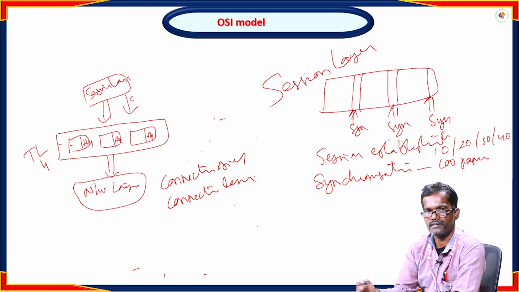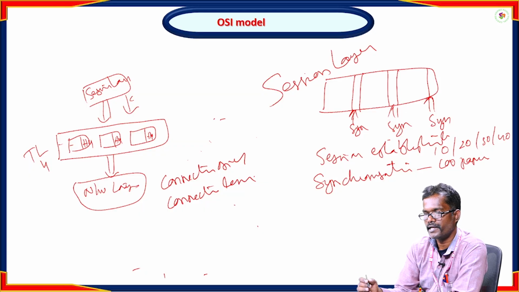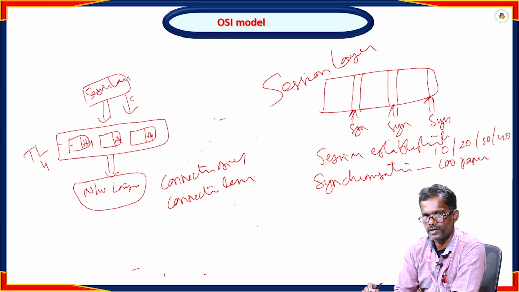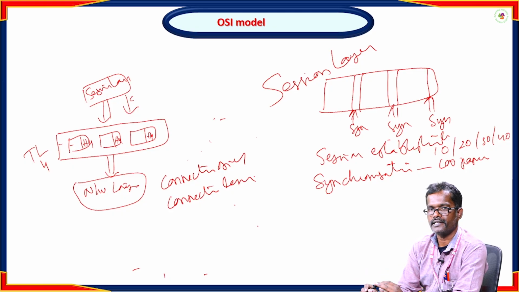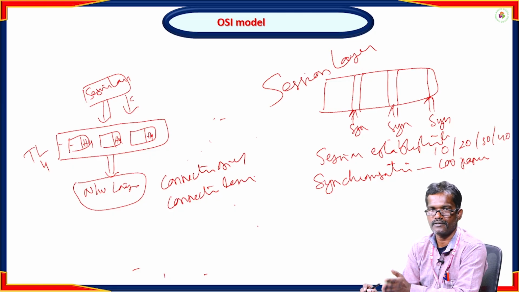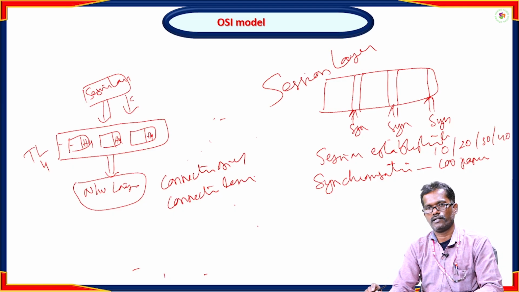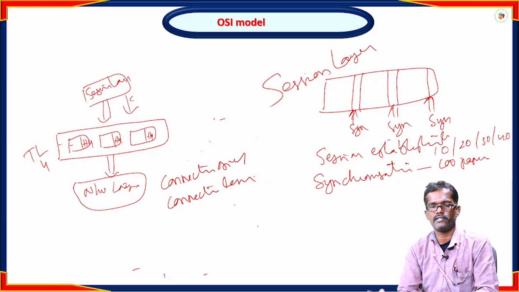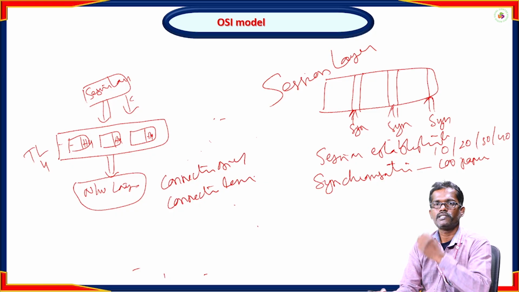Each part will be synchronized at the receiver. If you use this process and the network is disconnected after uploading up to 20, then we can continue with 21. We do not need to transfer 1 to 20 again. Time is not wasted and the speed will increase. Bandwidth is also saved with this process. This is regarding the session layer.